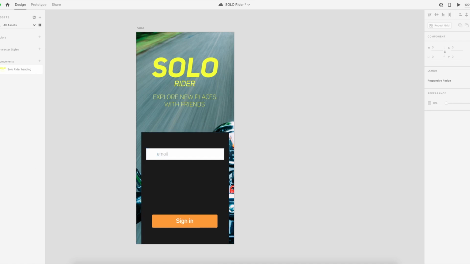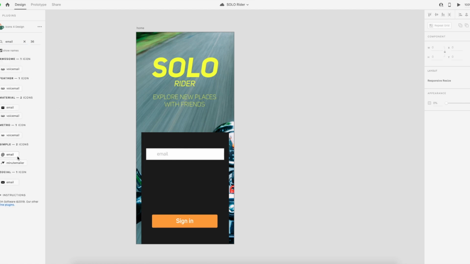Okay, I want some icon here. For icons in Adobe XD, we have plugins, because we don't want to create icons when we are creating apps. We just want ready-made icons to quickly use in our app. So hit the plugin, and I have a few more plugins here, like UI Faces and Icon for Design, and I'm trying a few more. So hit Icon for Design. This is a very good app to find icons within Adobe XD. So I'll search email, and it gives me email.